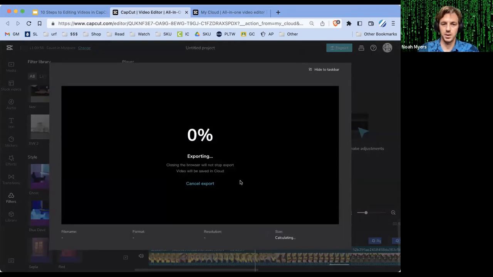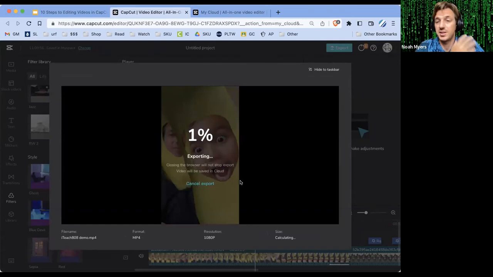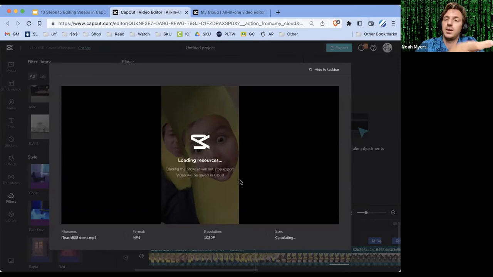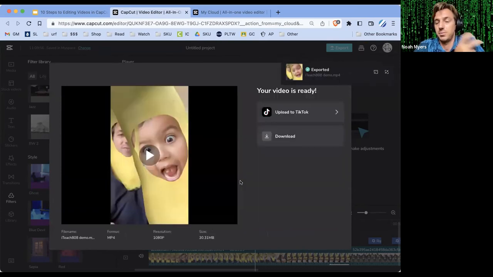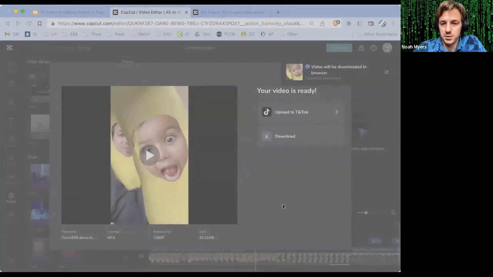Select export. And what it's doing is it's rendering the video now. It's going to take a long time because this is probably the longest part in all of this process. Downloading it is quick, but rendering it, making this project into the video that you want it to be, takes a little while. But being that this was only about 7 or 8 seconds, it didn't take forever. It wants you to upload to TikTok. I don't have that. That is the one social media I've not dabbled in. But you just download it, put it wherever you want, so on and so forth.